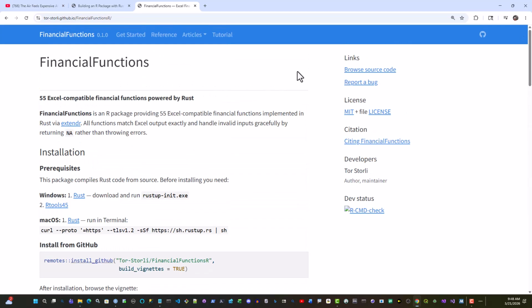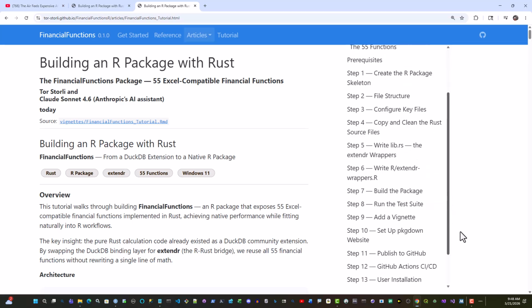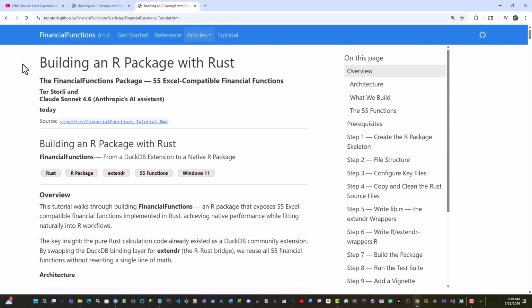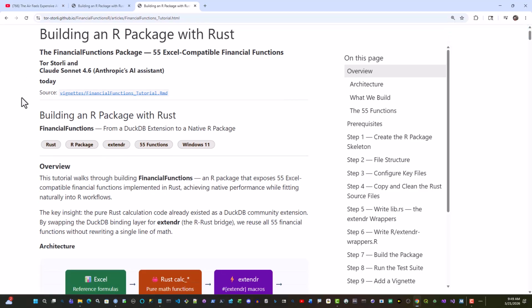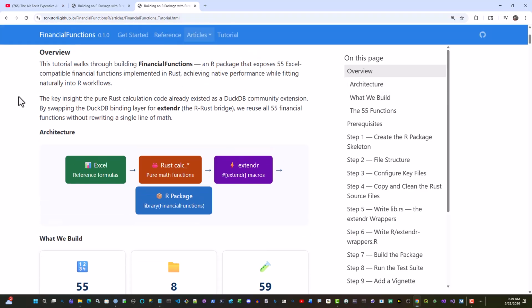One thing I want to point out here is that you can also trigger this obviously from the README file. If we go to this here, you can see I lay out a bunch of stuff here, and it basically gives you a description of how to build this package. There might be other issues on your computer if you try to follow this, so I can't guarantee anything, but it's just how I did it here, and it worked for me eventually after a lot of back and forth.